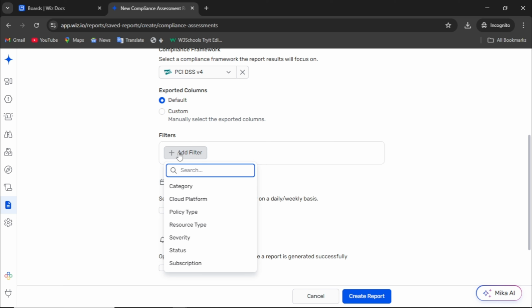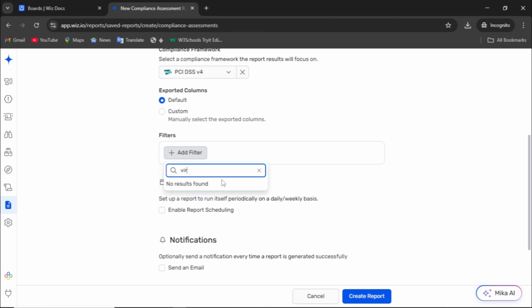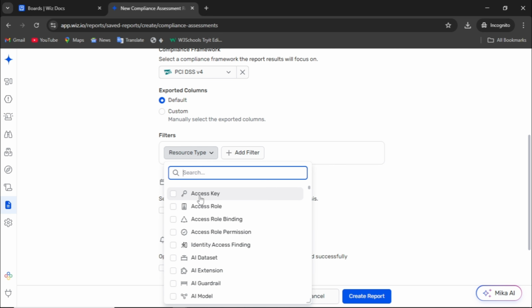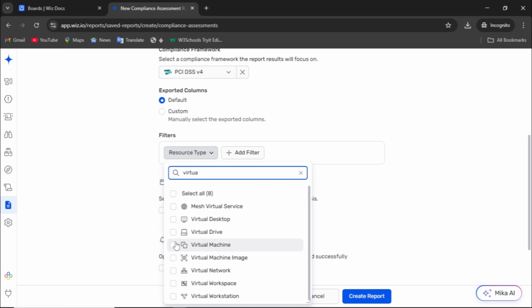So we will come over to resource, because if you just search for virtual machines, I mean, you're not going to find it, and it's not going to be on the category. It just has to be on the resource type. So when you click on the resource type, then you can now proceed to searching for your virtual machine, and you're going to see that. Yeah, right. So this is a virtual machine that has been added.